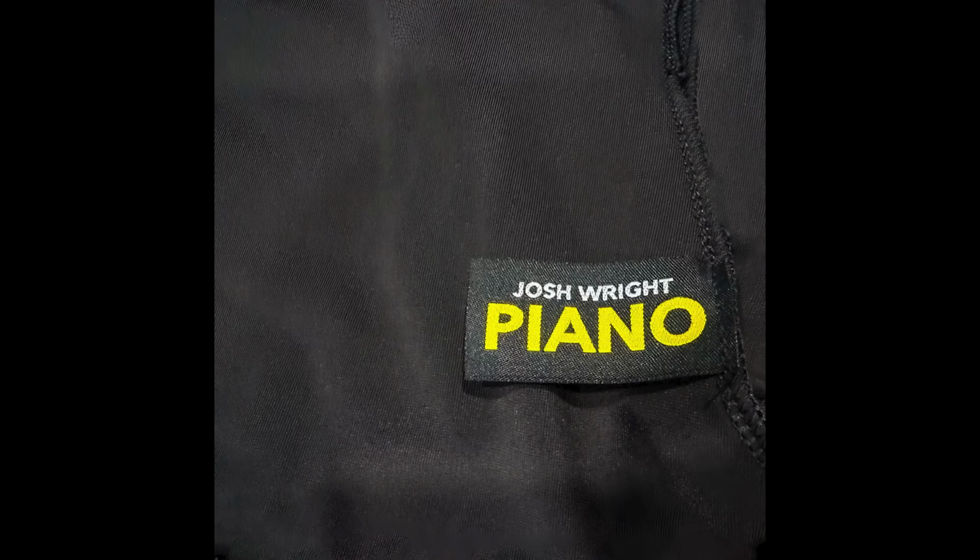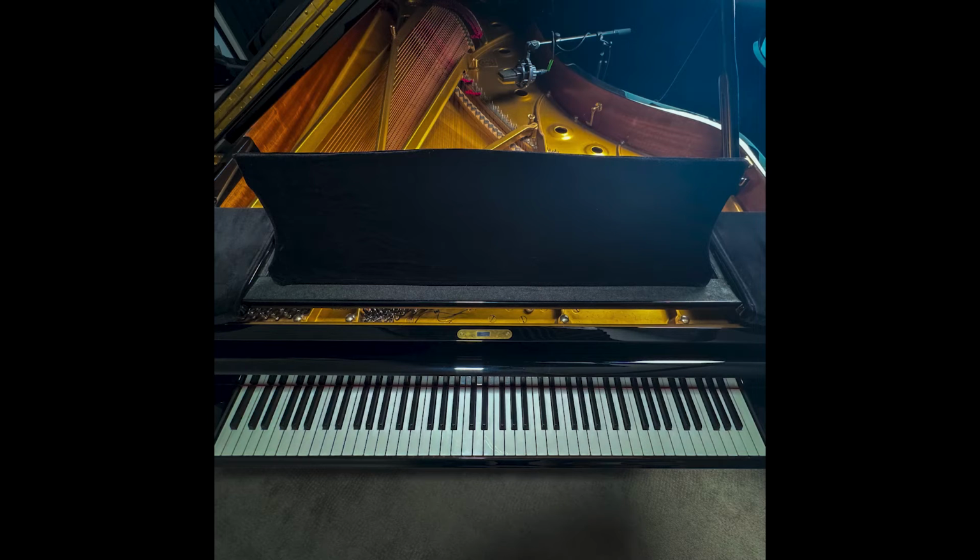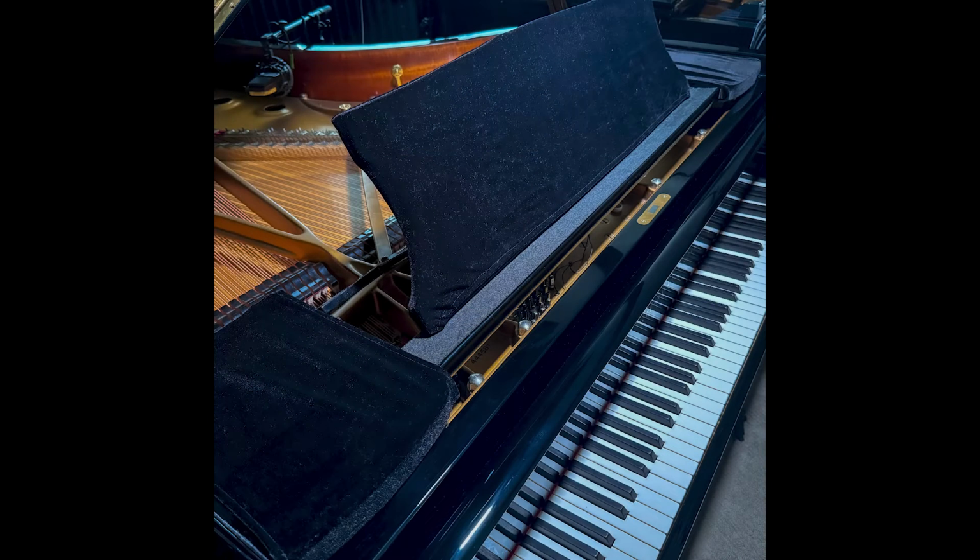One last thing I forgot to mention. Each of these covers comes with a Josh Wright piano woven label sewn into the inside seam of each of the piano covers. Lastly, I thought I would show a few pictures of one of these music desk covers installed on my own piano.